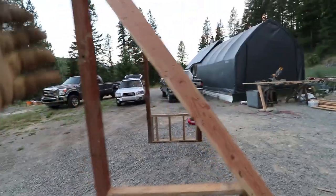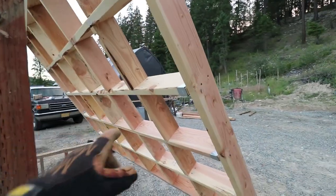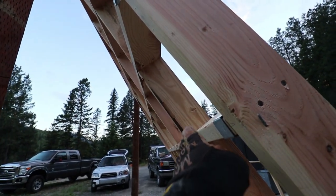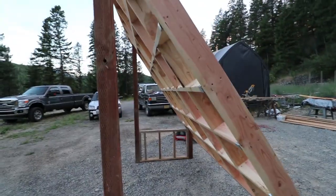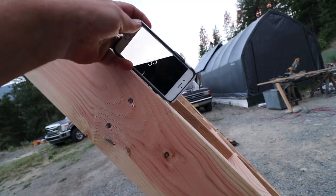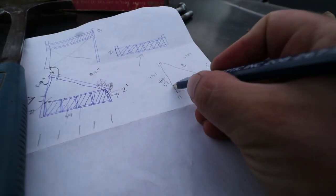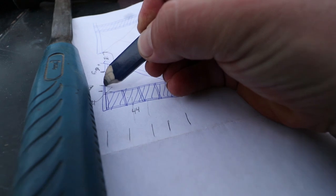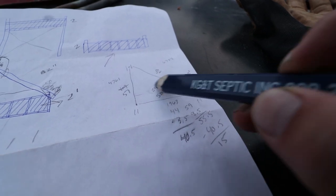I know from experience that when you drop soil in here, it definitely comes right through. But what I don't know is what effect these blocks will have. Because if you think of this like a vertical space, the amount of vertical space between these blocks is very narrow. And so this may actually be too steep to work. So back to the drawing board a little bit. I spent a little time thinking about it. At 55 degrees, I think this is too steep. What I chose to do was to go 1 foot higher off of this wall here. So we had this at 2 feet and I changed this height for my triangle to 3 feet. And when I did my Pythagorean theorem, I came up with 58 15/16, or approximately 59 inches.